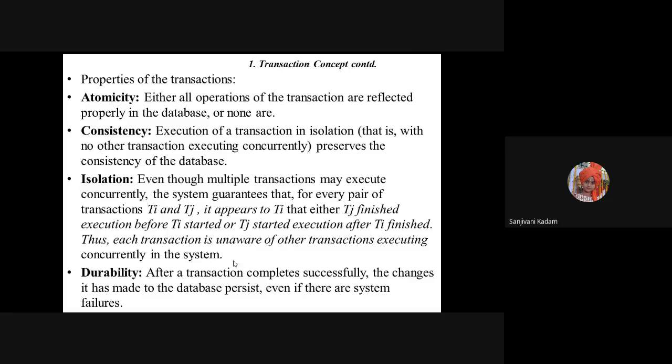And this is isolation. It means that if both are accessing the same data members, changes done by one transaction should be given to the other transaction, and hence they may feel that these transactions are getting executed serially. Okay, and the last property is durability.